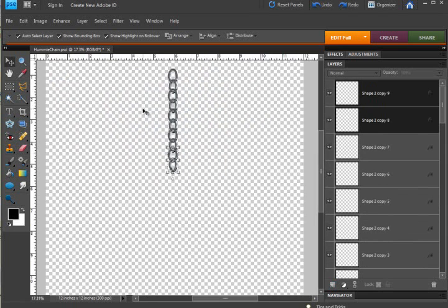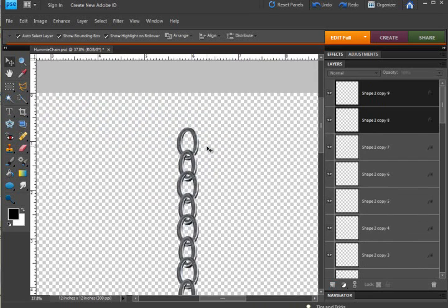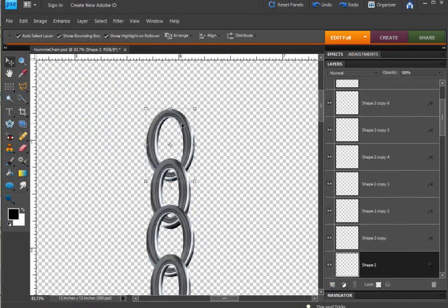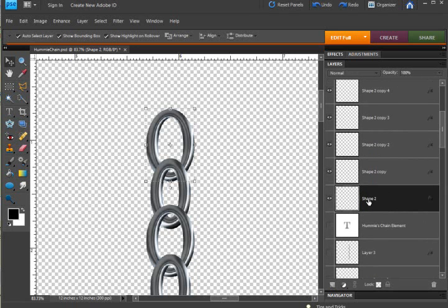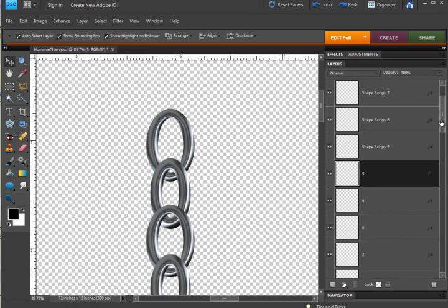So we could keep going, but I'm going to make this short for right now because we only have so much of a tutorial length to do. I'm going to click on this first one so that it makes this layer the active layer again, so I know which one it is. And now it might help for you to name these, just number them, because the next part is actually really easy, but if you don't concentrate, it could be very hard.